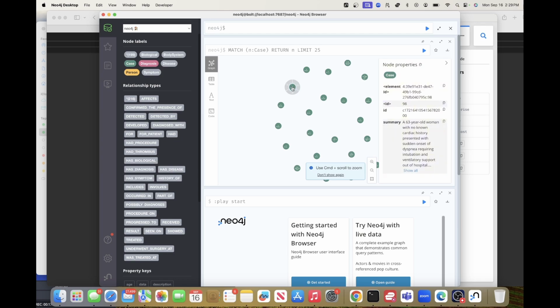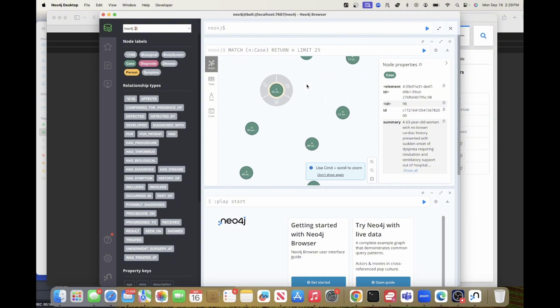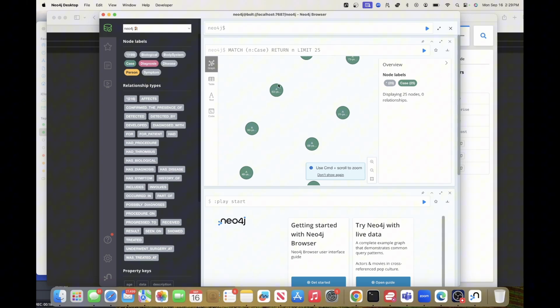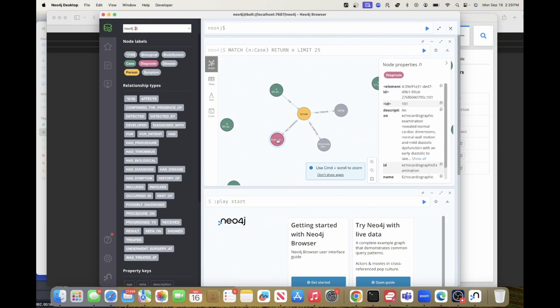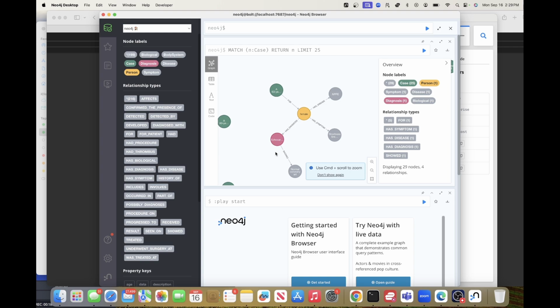And if you click in here and zoom in a bit, I can show you what I was talking about. In this particular case, you can see the relationship graph. It's a 69-year-old female patient, and you can see what kind of diagnostic it has, and so on and so on. So this is already done.